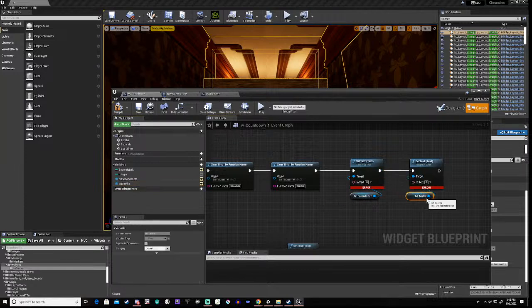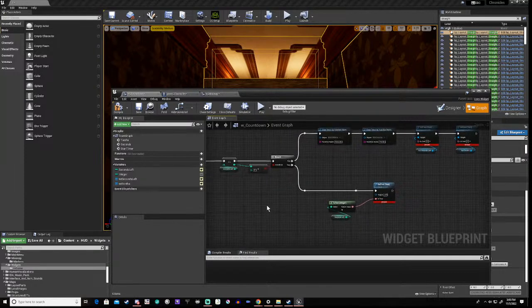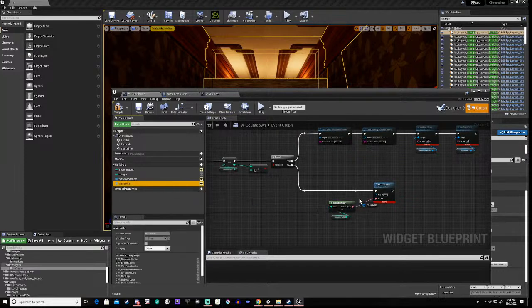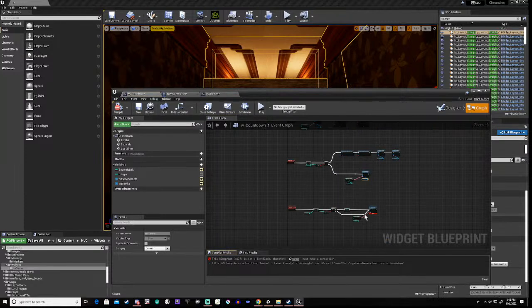So before we were starting the timer off when we were actually building the thing. And now we actually need to start it when we switch over on the widget switcher.